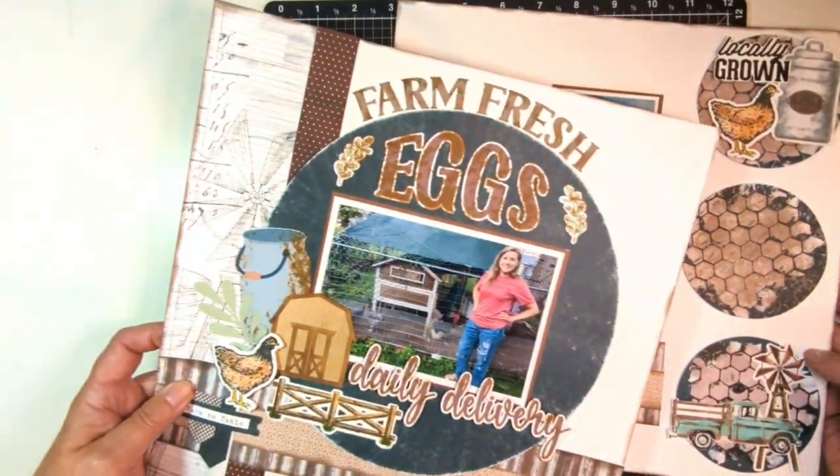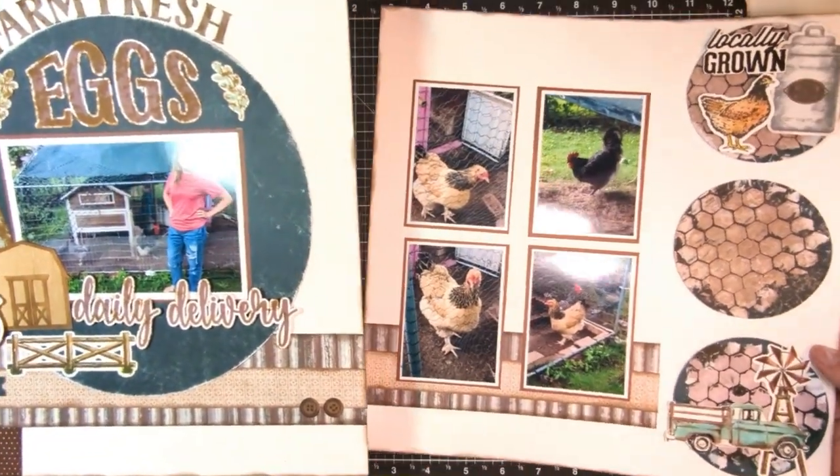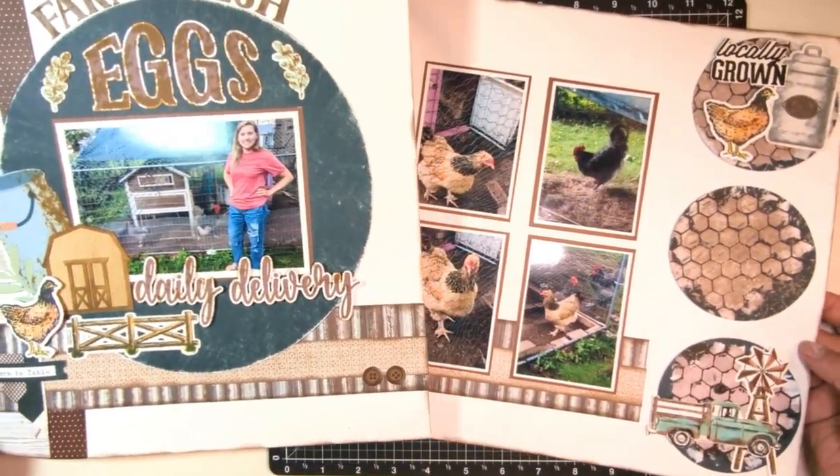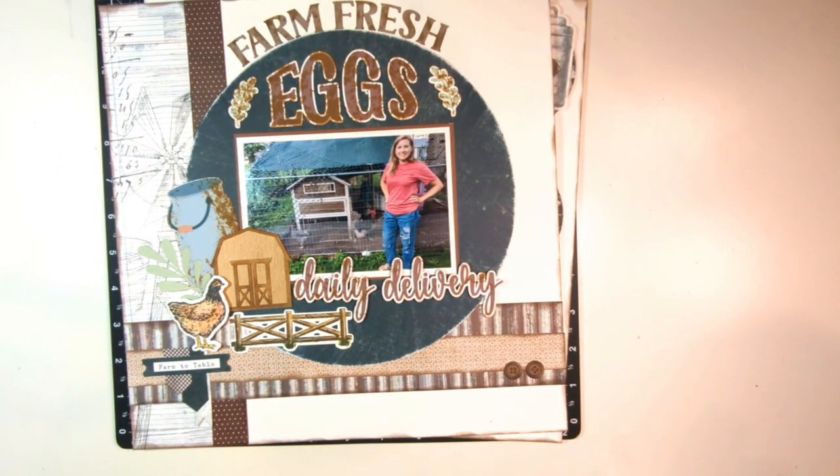So there you go. We have this double page layout of my daughter and her chickens made with the Good Life collection from Close to My Heart.